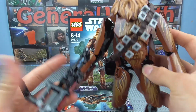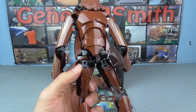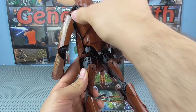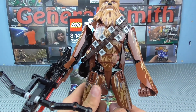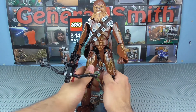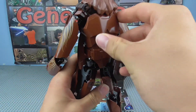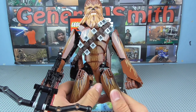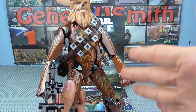That is more or less it to this figure. The back is pretty plain, but unlike some of the other figures, he does have some back plating to give it a more complete look — some figures literally have just a bare skeleton-type thing. He looks quite bulky and is more or less the same height as K2SO, which is accurate because he is significantly taller than the average person. There are no real action features as such; my last review had the Praetorian Guard where you could turn something and the arms would move, but this doesn't have that, so it really depends on whether you use those features.